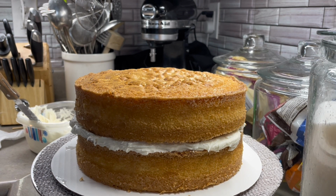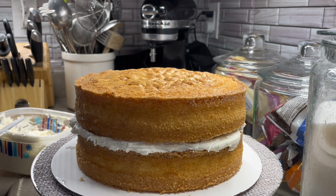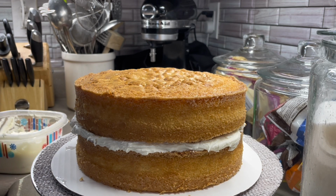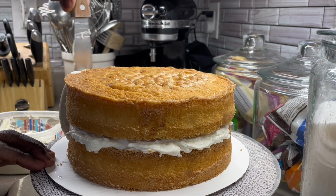Also, let me start off by saying too, that with my cake rounds, I usually will freeze them before I frost them, or refrigerate them. Most of the time, I'm freezing them. And the reason being is because they're easier to handle. You don't have to worry about a lot of cake crumbs getting inside of your icing when you're doing a crumb coat, which is what I'm doing now. So this is easier to handle. When you have ones that are not either refrigerated or frozen, they tend to be a little bit more sensitive. But it's all about preference. And my preference is this is the way that I've always made my cakes.